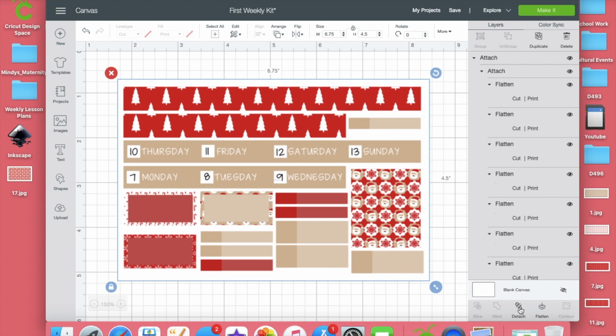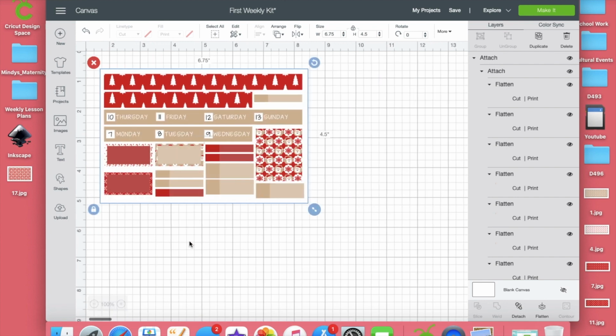I think for the next week, or at least for the week of Christmas, I'm going to use one that has all the traditional colors like reds and greens. So it will have more colors to pick from. But I just like the simplicity of having 2 colors and it just looking very simple in my planner. So it's just kind of what we're doing right now.